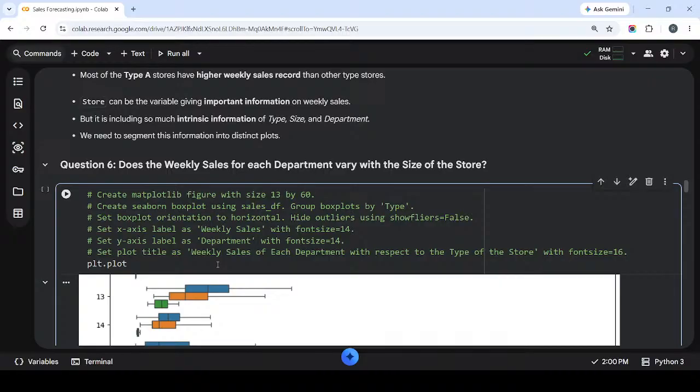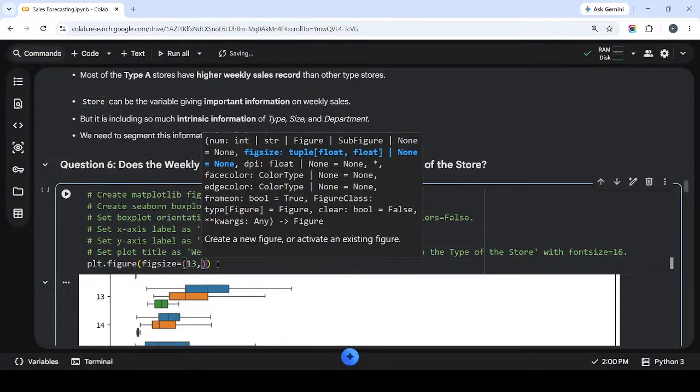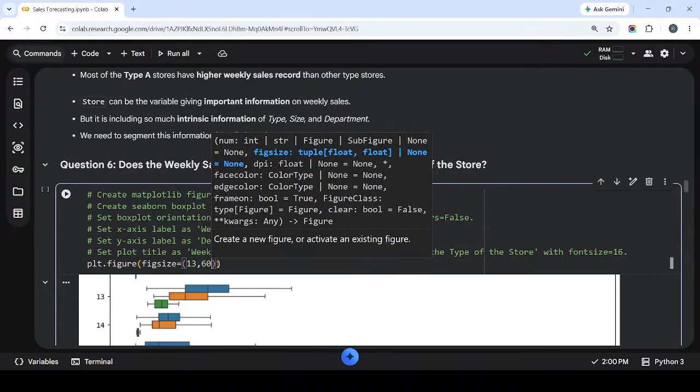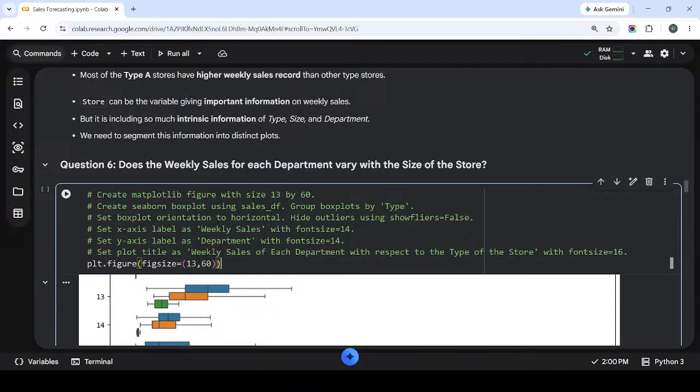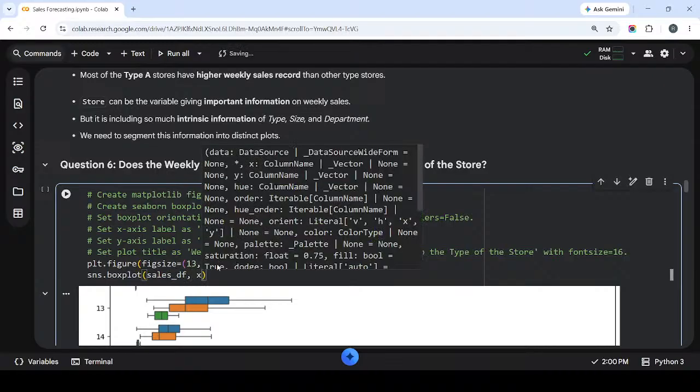plt.figure, figsize, we will keep 13 comma 60, because the number of departments is very high. So we will create this plot horizontally. That's why. So sns.boxplot, then the sales data frame.